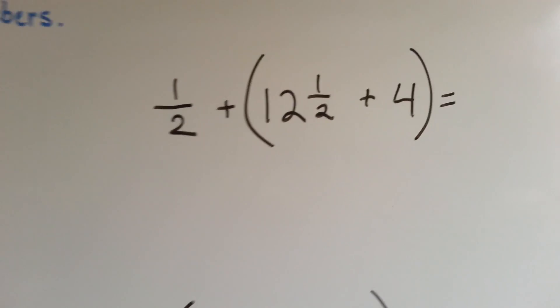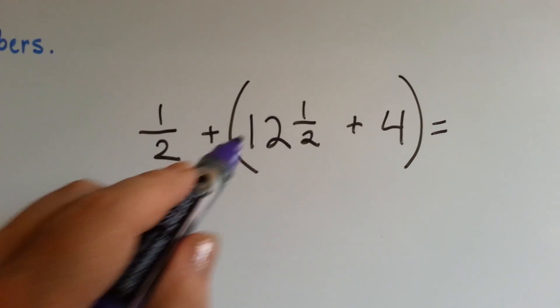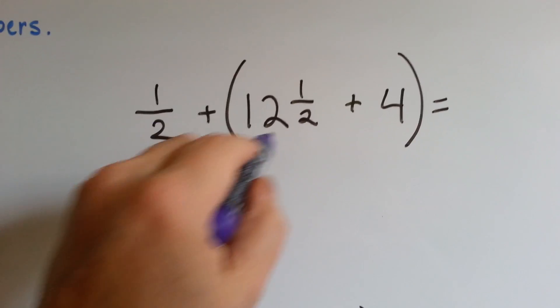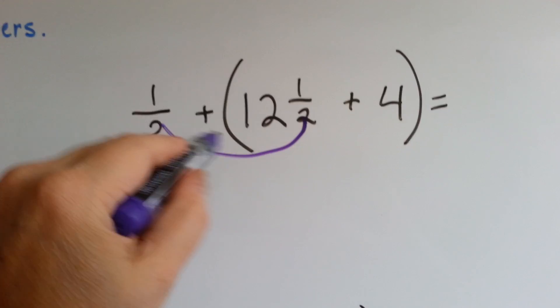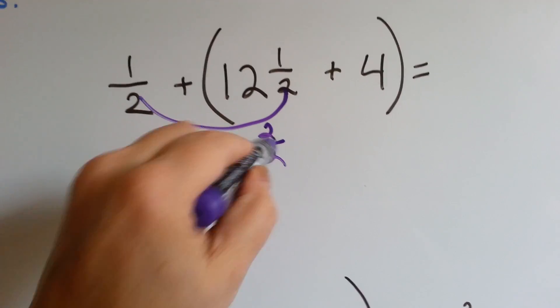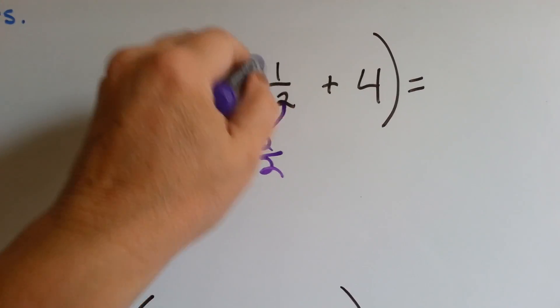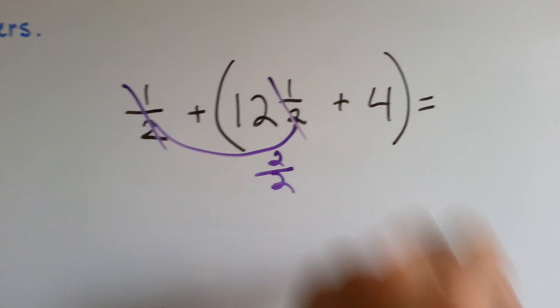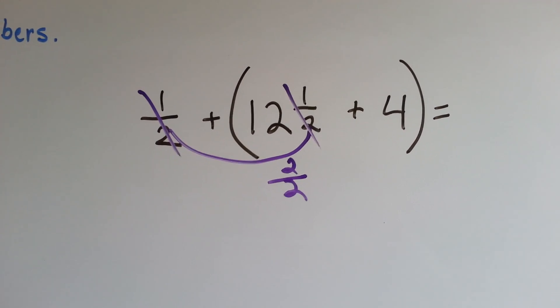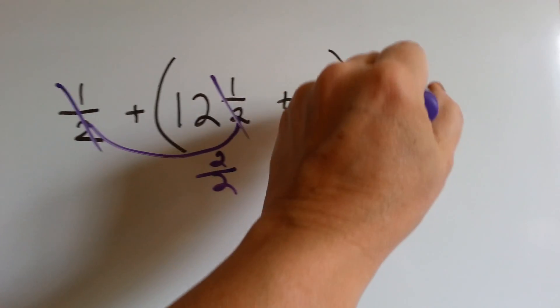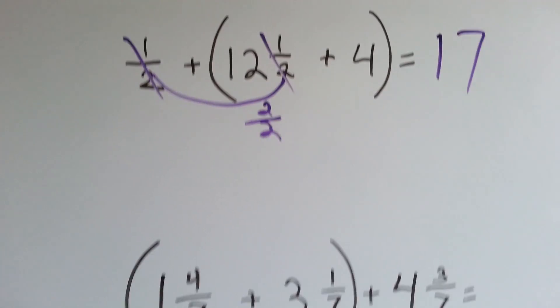I've got to hurry up. My battery is getting low. We've got 12 and a half plus 4 and we have a half out here. If we add these two together, we'll have 2 halves, which is 1 whole. Then we've got 12 and 4, that's 16, and this other one whole is 17. So we end up with a whole 17.